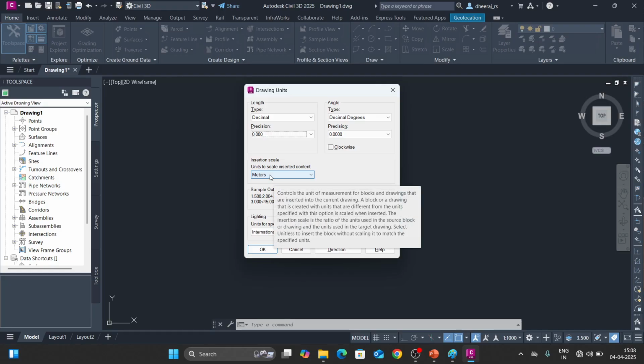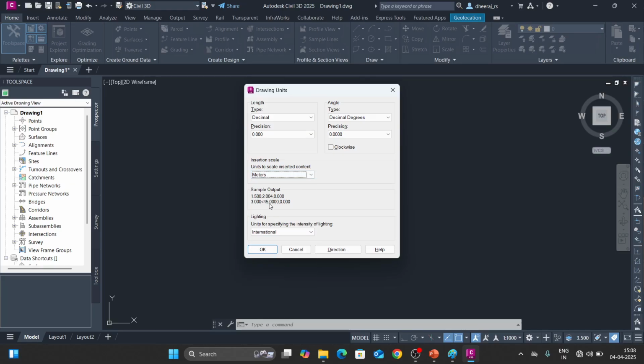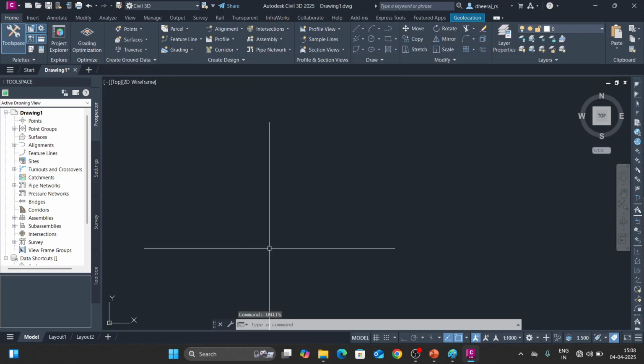Then the units to scale inserted content, that is the unit, it is meters. Then units to specify the intensity of lighting is international, and the angle type is decimal degrees. Click OK. This is the setting of units.